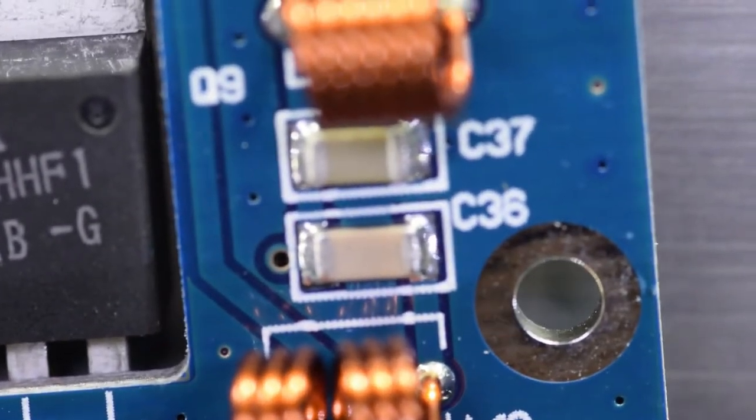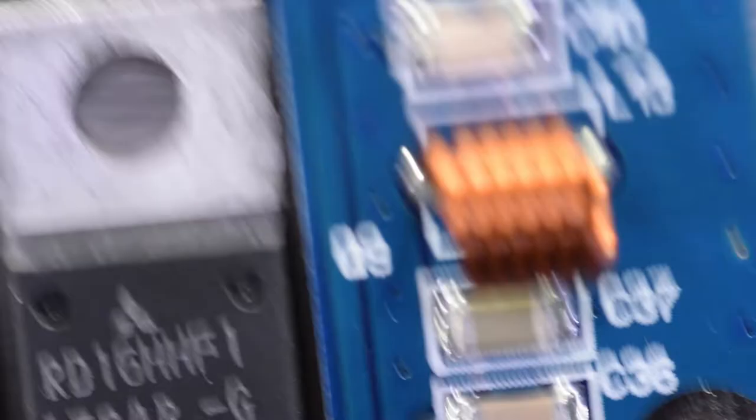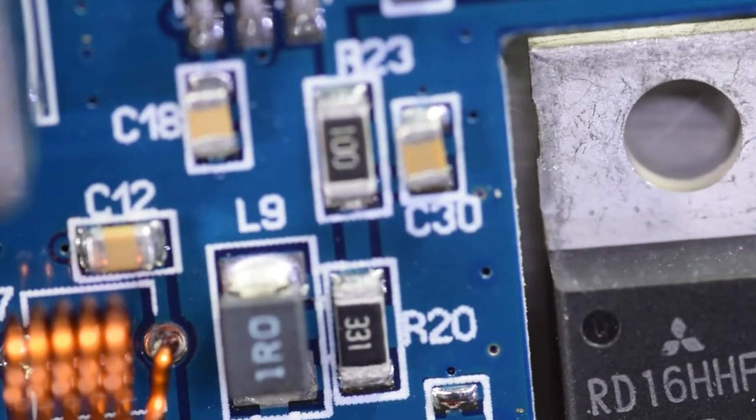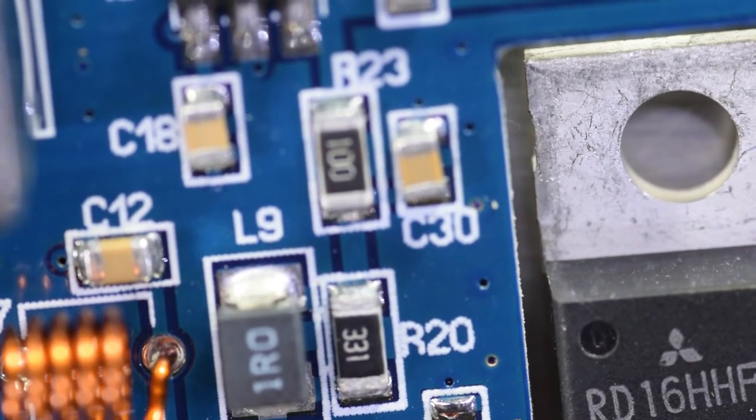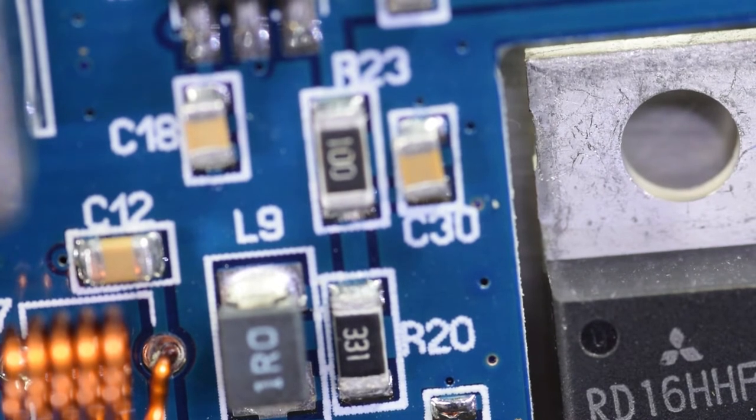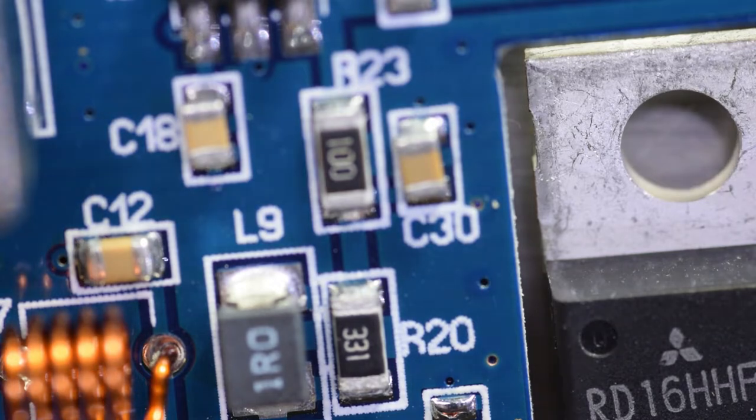What you're seeing on the screen now is one of my PCBs for my transverter and there has been no digital trickery at all on this. This is purely what the overhead camera can see.